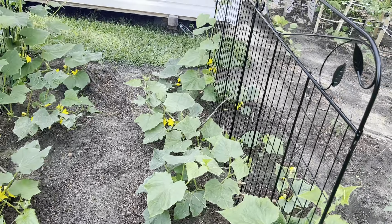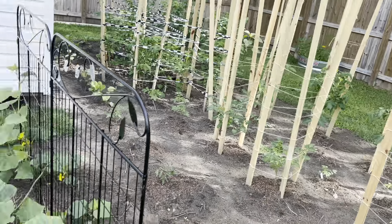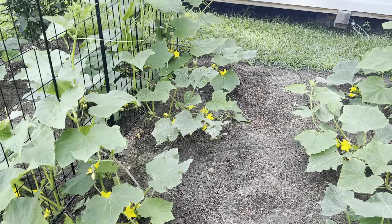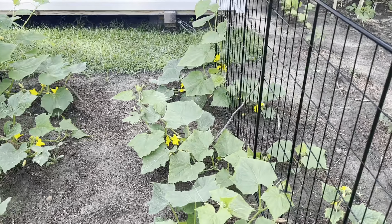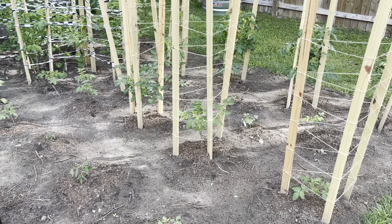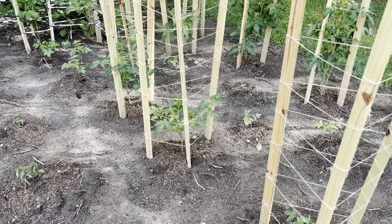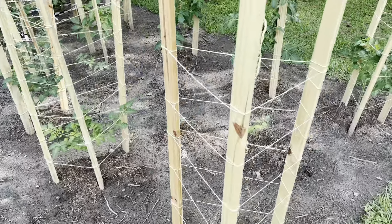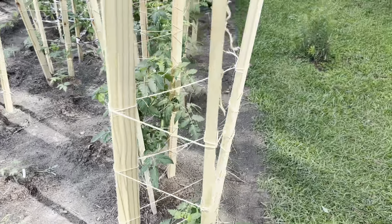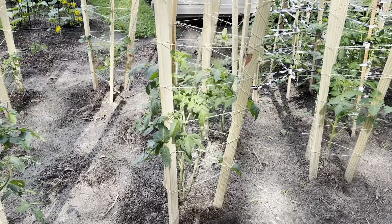I might get buzzed by the bluebird house, which is right there. I've got four eggs that are about ready to hatch. From the last group the bluebirds had — mama bluebird is staring at me — she had four eggs then and they all four fledged, but it appears that only one of them has survived because they keep bringing it to the male worm feeder, and it's a female. Hopefully she'll have her eggs there next year.